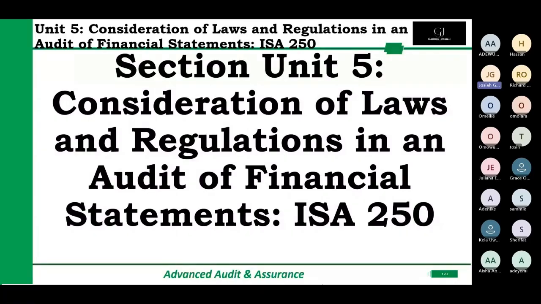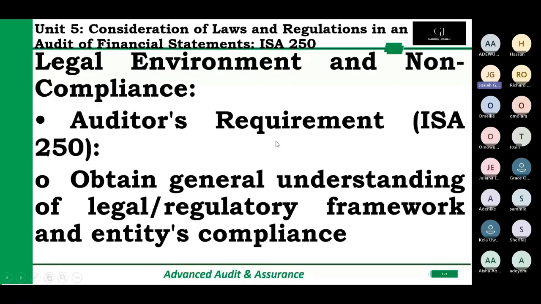Okay, in the absence of questions, let's look at the last unit for chapter 2, which is consideration of laws and regulations in an audit of financial statements. International Standards on Auditing 250 is another frequent area that is being tested in the past questions. So let's look at the legal environment and non-compliance.